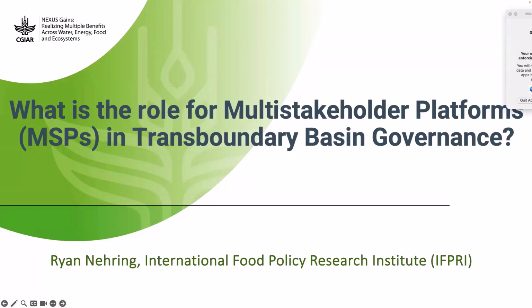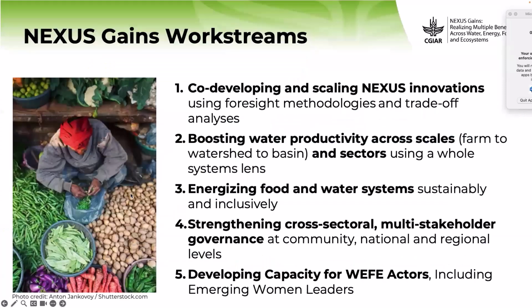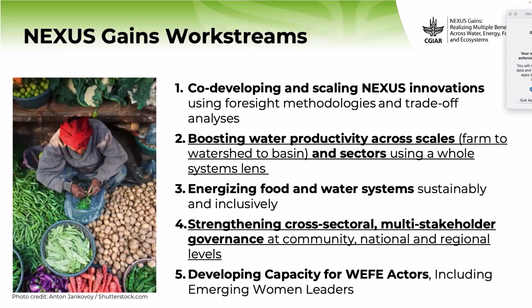So thanks. I'll jump right into some of the research that is part of the NEXUS Gains program and how that's informing the co-design of the MSP in the Incomati. Jonathan already mentioned a bit about the NEXUS Gains Initiative, part of the CGIAR research programming. This research is a collaboration across what we call work packages, or different thematic areas of research within the initiative. So governance and then some of the work on water productivity.